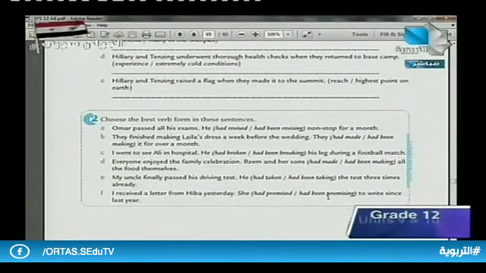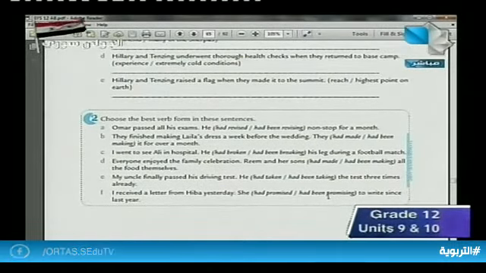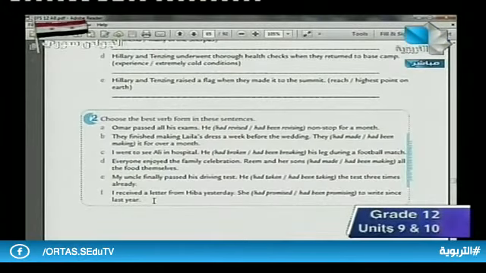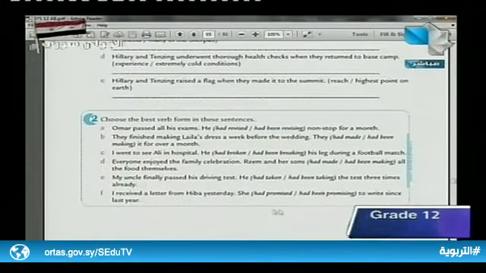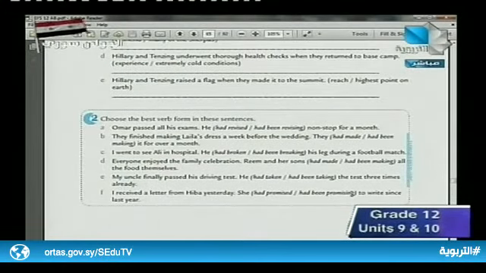The time. I mean, there was a repetition. Here, in this case, she promised me many times. She kept promising me during the whole year. Now, at the end, I received a letter from her. Finally. So Hiba had been promising to write since last year, for a long time. Then I received a letter from her yesterday. So here, in this case, we should use the continuous form, not the simple form.